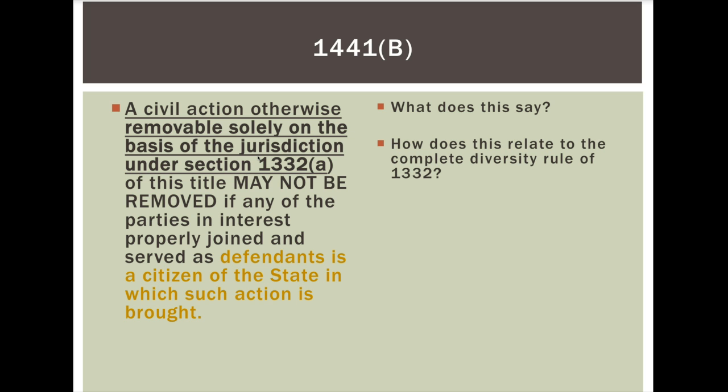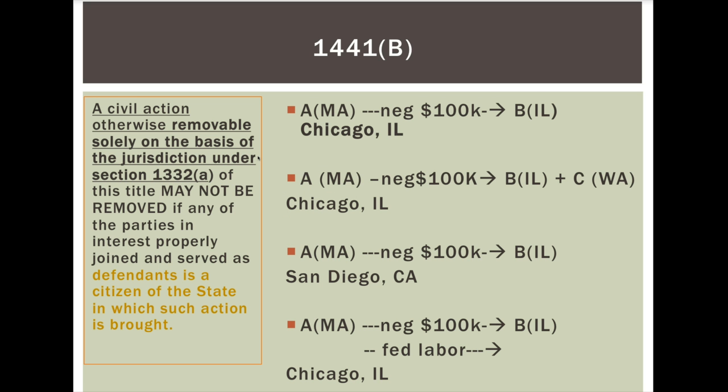So you can think of a removal as an exception to the usual rule where the plaintiff is the master of the complaint. Now that you understand the basics of how the 1441(b) bar works, let's look at some examples. On the left is still the statute, and there are 4 situations on the right that we should work through.